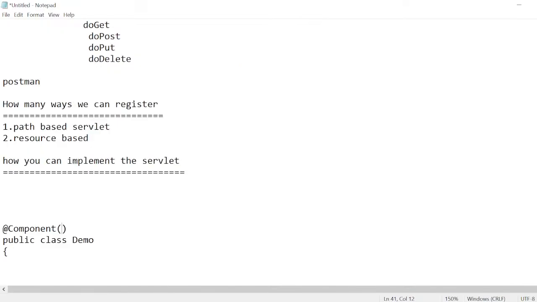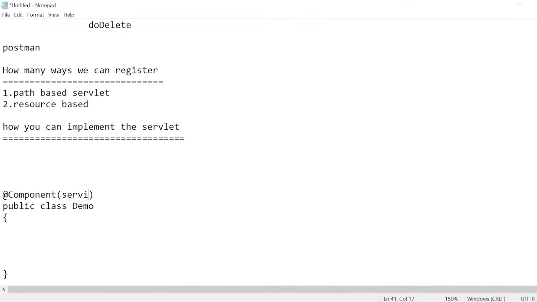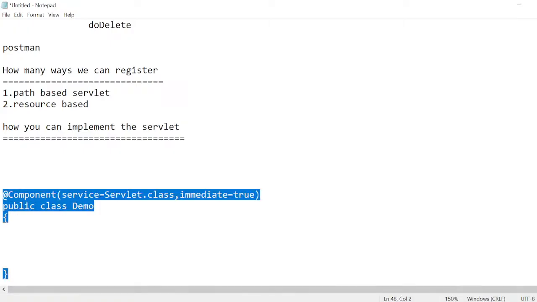This is a service, so you mention service equal to Servlet.class, then immediate equal to true. This is the implementation for the servlet class. If they ask how you can implement the servlet class, your answer is: Java class, @Component, service equal to Servlet.class.